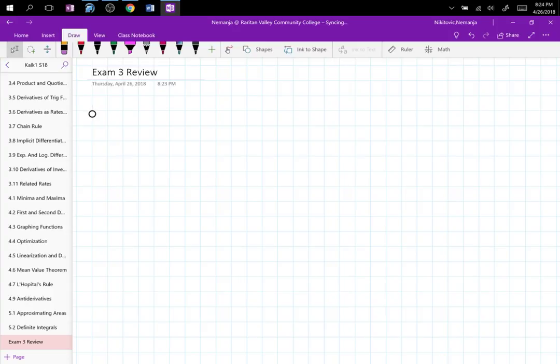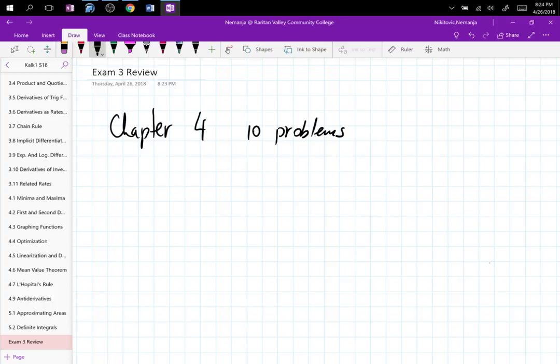The chapter on this exam is chapter 4. You are looking into about 10 problems. You might have the replacement problem, depending on the spice level of the exam. And some of the problems will have A, B, maybe A, B, C, and so on, when you look into the L'Hopital rule and so on. So let's take a look at the list of the whole thing.